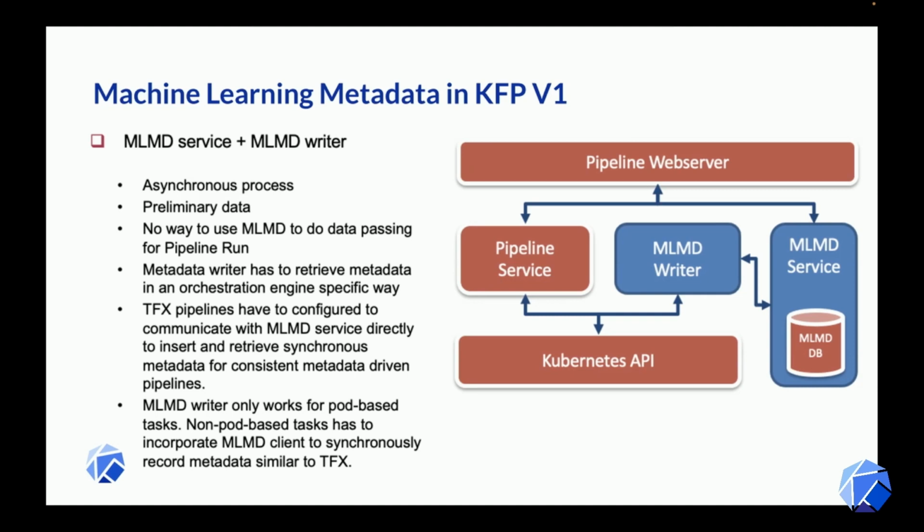And because it's getting the MLMD metadata from the pod itself, it's very sensitive to how the spec is defined between different backends like Argo or Tekton. When Argo has a spec change, we have to be aware of how Argo stores the metadata information, either in annotations or environment variables. So when there's a spec change, the metadata writers, which is the V1 version of how it stores metadata, have to be rewritten in a way that is specific to the orchestration engines.